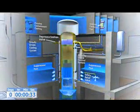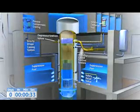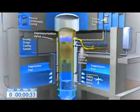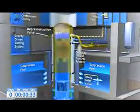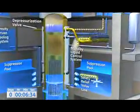If the water level drops below that expected for common plant events, a timed sequence of depressurization and passive cooling begins. Depressurization begins when the safety relief valves open and transfer steam from the reactor into the suppression pool where it is condensed back into water.